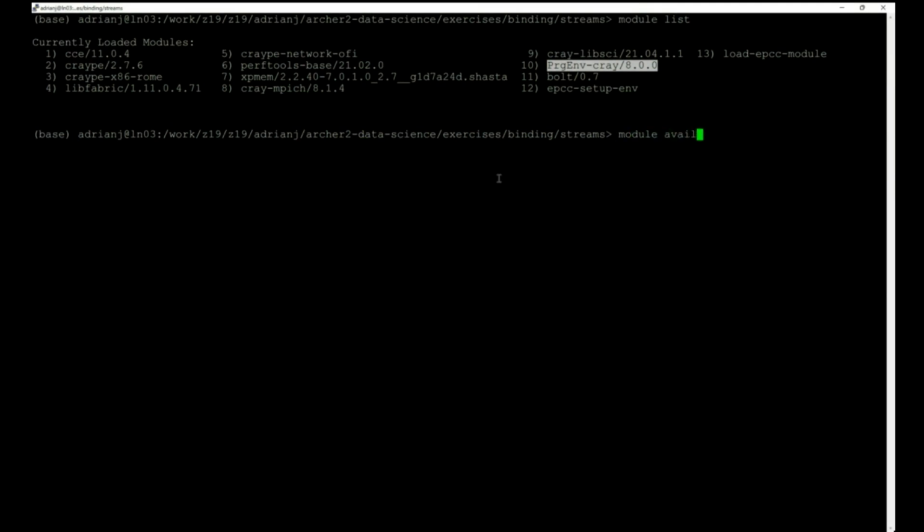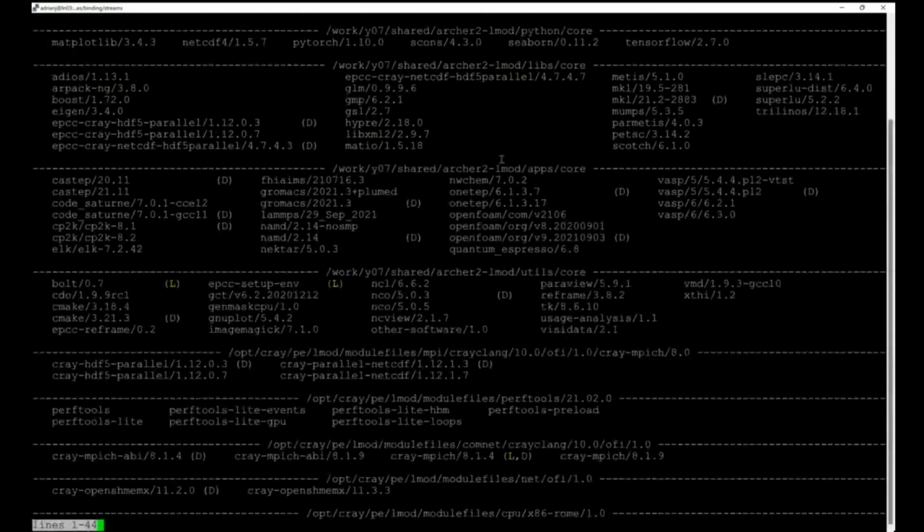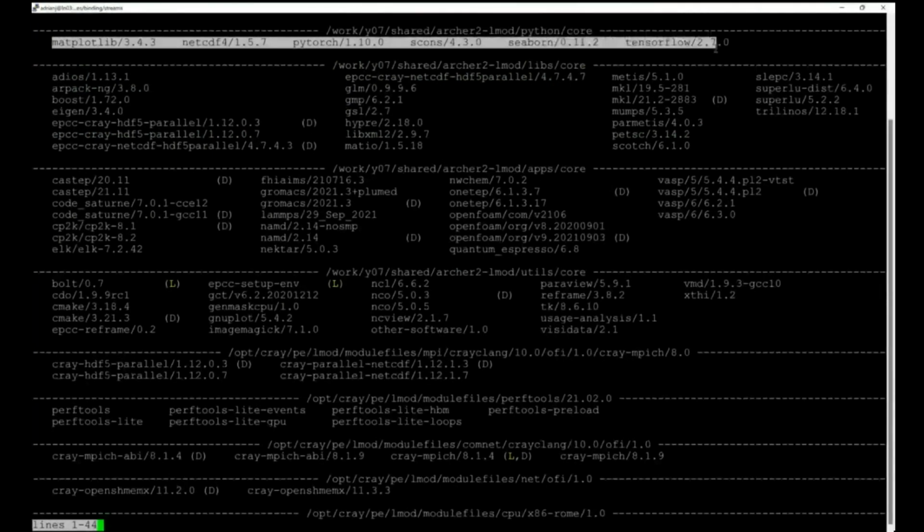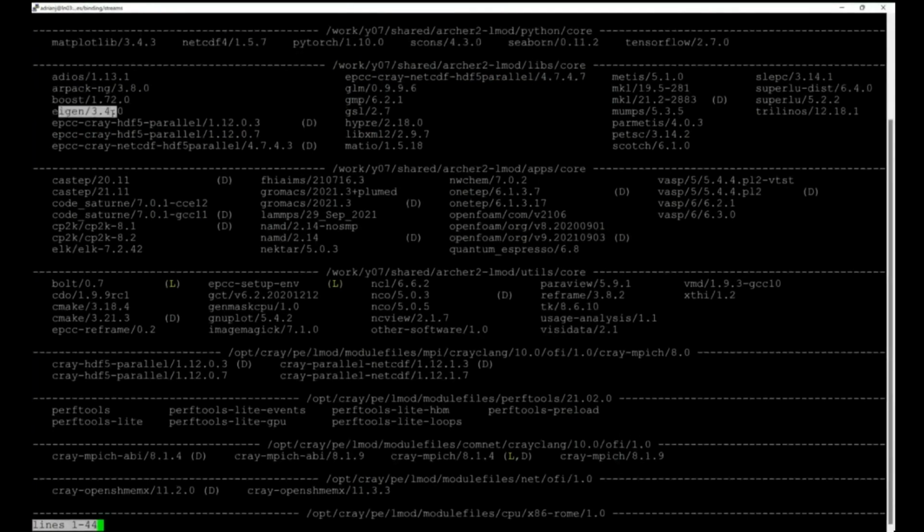You can have a look at what software is centrally installed for people by using this module available command, and you can see there are things like matplotlib, netcdf, pytorch, seaborn, TensorFlow. Then we have scientific libraries like Eigen, GSL, MKL, those kind of things.